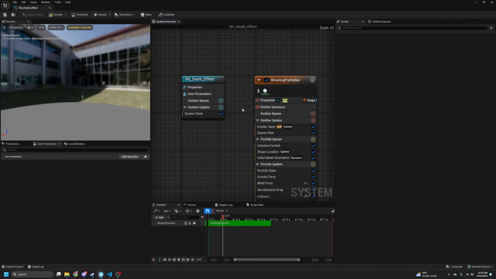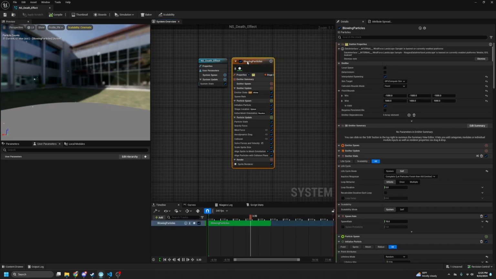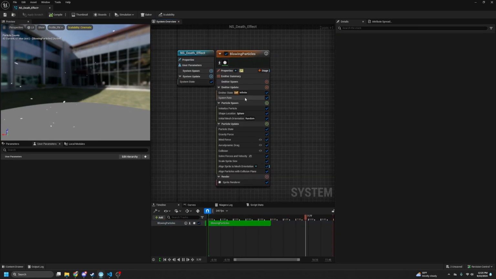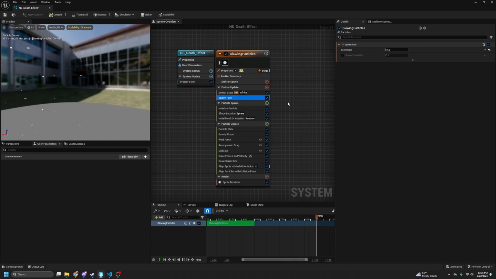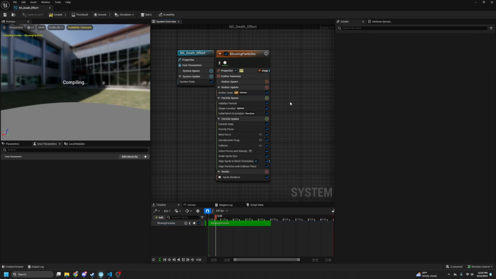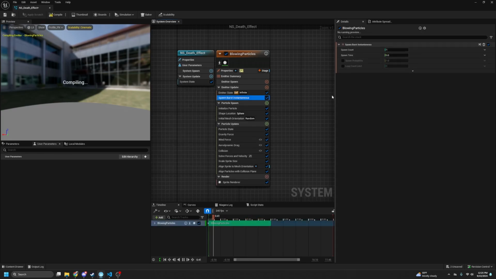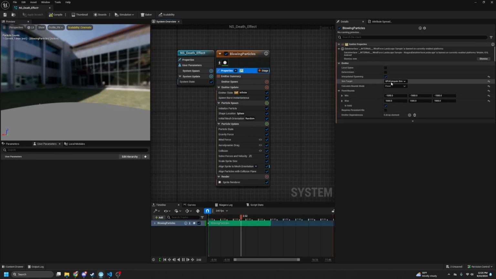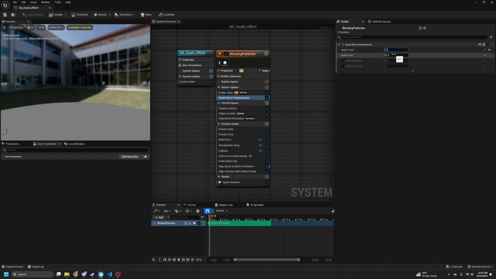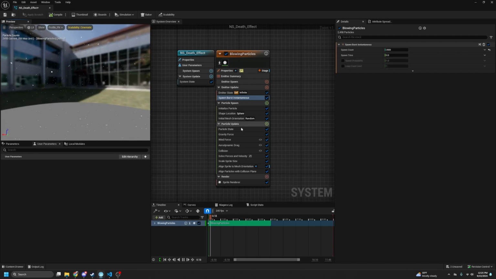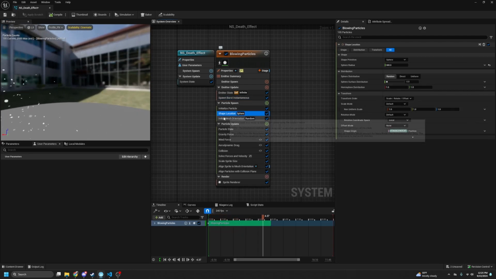So we can just come in and quickly change a few things. Now we're not going to go over everything to do with Niagara, but we're just going to quickly change a few things to get what we want. So instead of spawn rate, we go burst. And because we're using a GPU particle system, we can turn the particle count up quite high. So let's have a lot, but again, you might want more or less. So let's go 2,500.